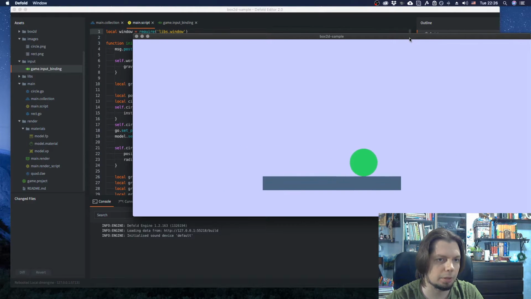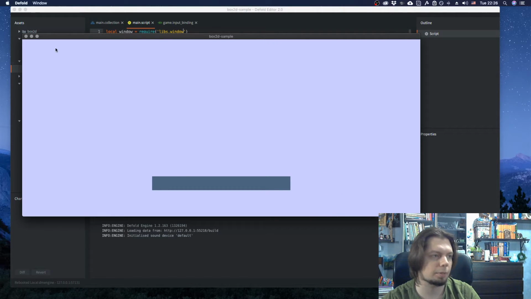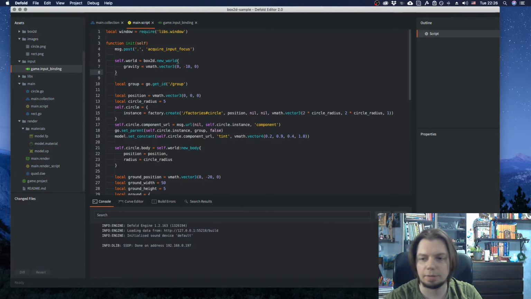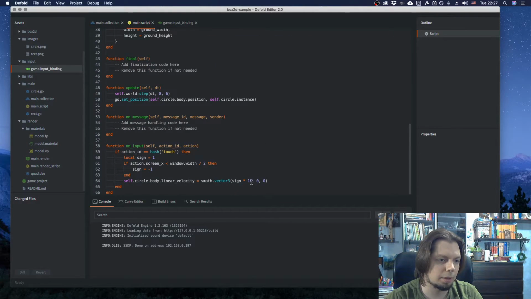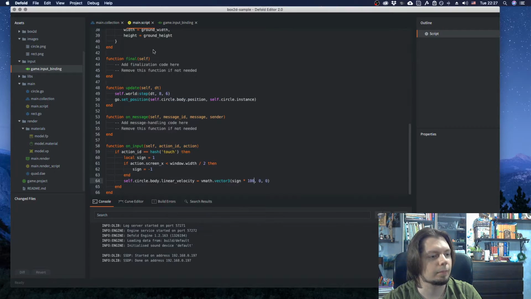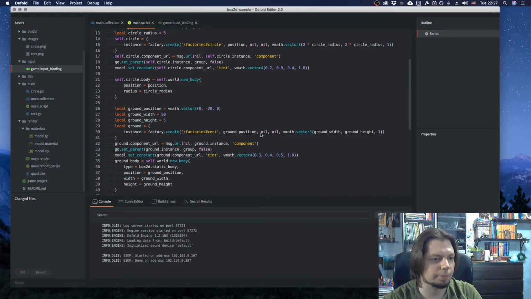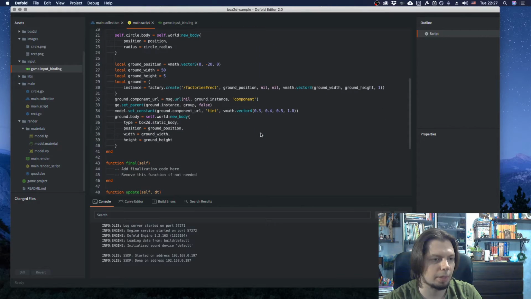And let's see where it gets off the ledge. Yeah, it falls down as a proper physics body. That's nice. And if I set a very high value, I don't know, like 100, it's gonna shoot.